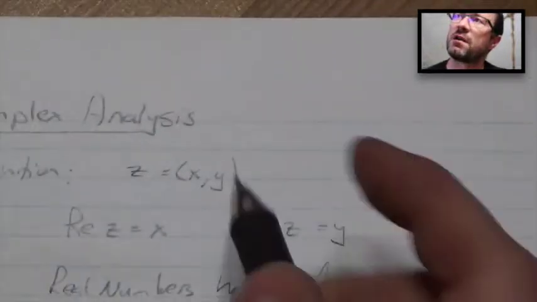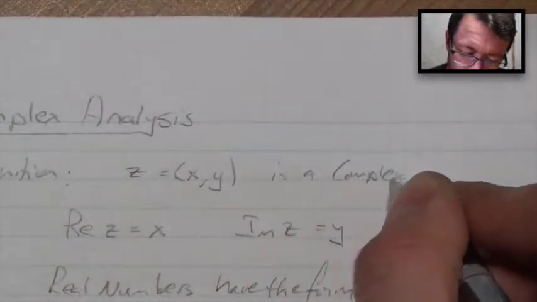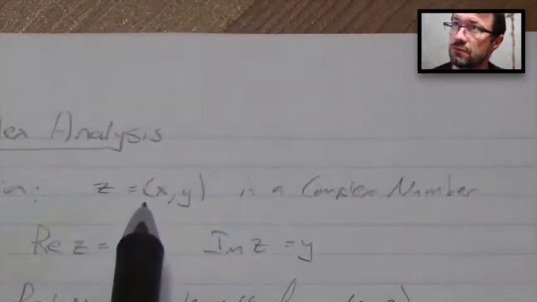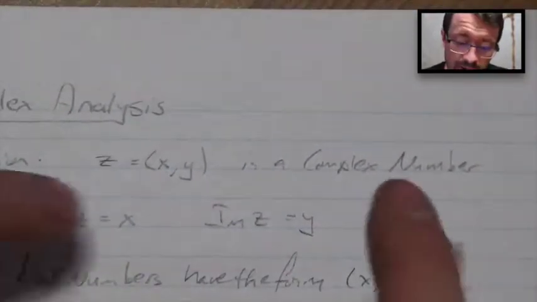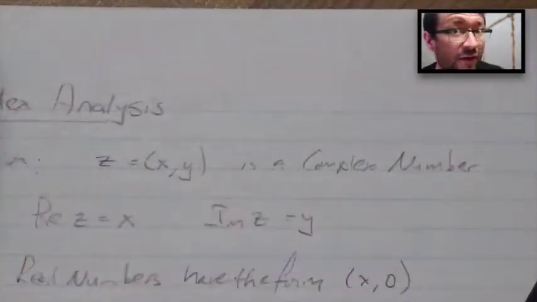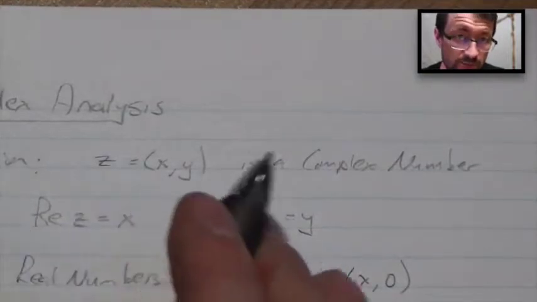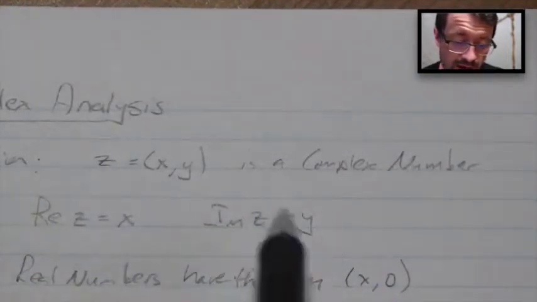Let me go back up here and we'll talk about it this way. This is a complex number because there are two parts to it, okay? There's an x and a y part. That's why it's complex, okay? But the y part and the x part here, they're both real values. It's just that when we put this all together, and you'll see in a few minutes why I talk about it this way, this is the real part, that's the imaginary part.